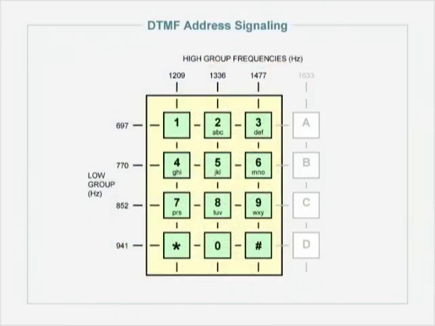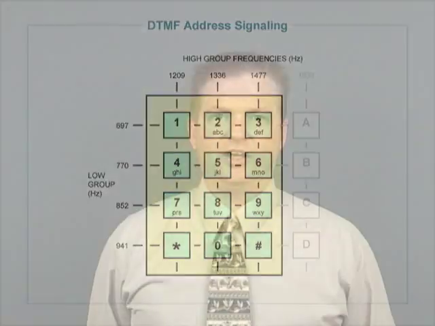There are actually 16 buttons defined in the standard, although on most telephones you'd only see 12. The other 4 shown in this diagram, labeled A, B, C, and D, are generally not available on regular telephones. Maybe a technician would have a fancy telephone with 16 buttons on it, but most of the time they're used just for special signaling features like caller ID with call waiting, which allows you to get the caller ID of a second call while you're on the phone.